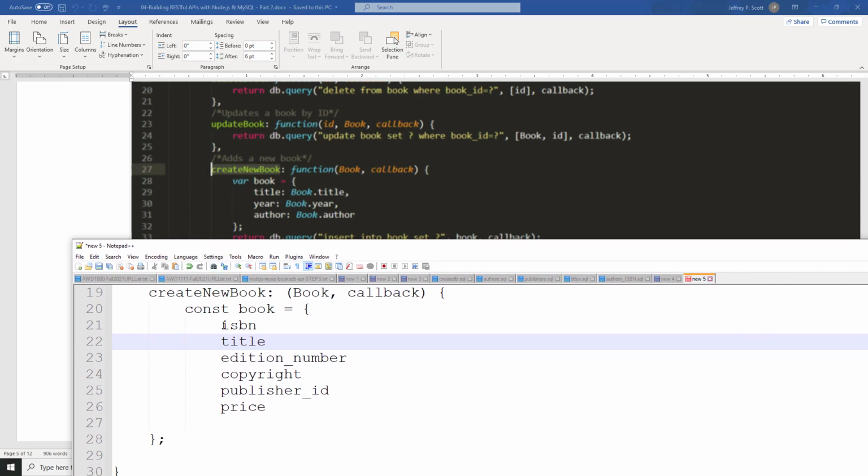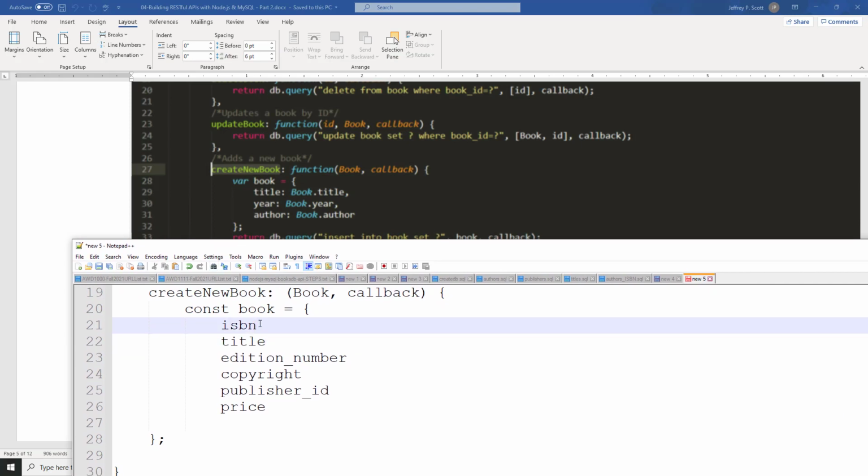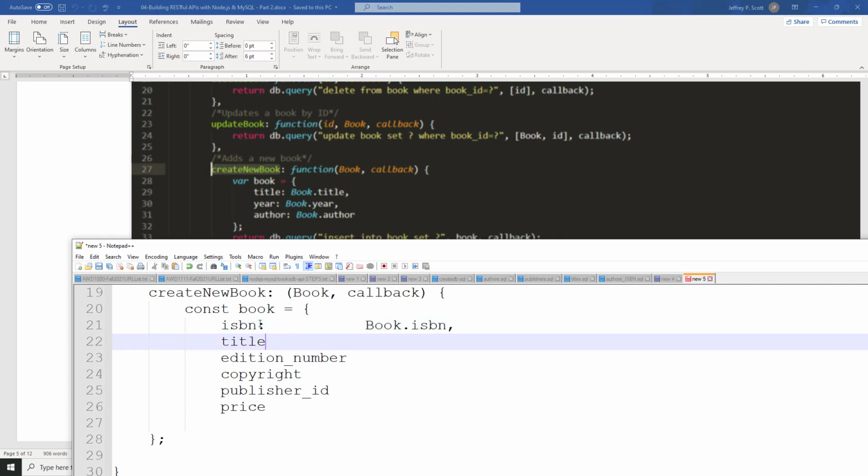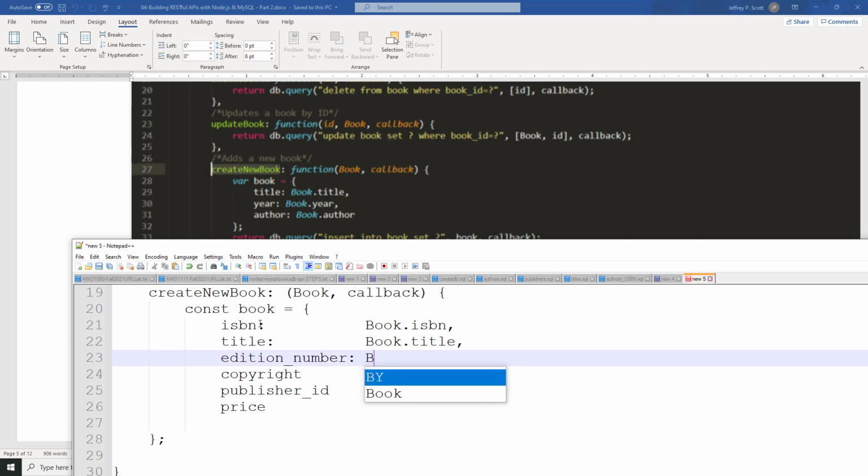All right, so the ISBN, I'm just going to tab all this over so you can read everything, is going to be book.isbn. The title then will be book.title. The edition number will be book.editionNumber.